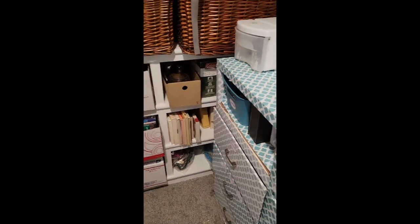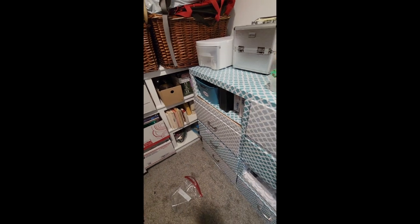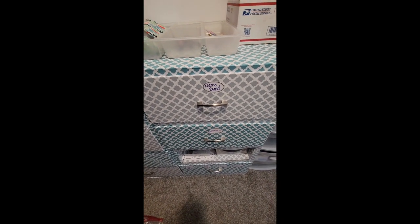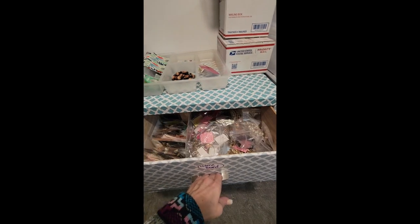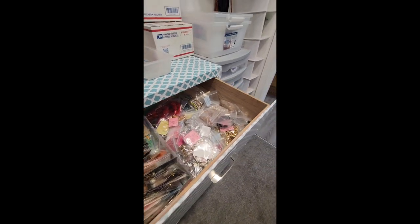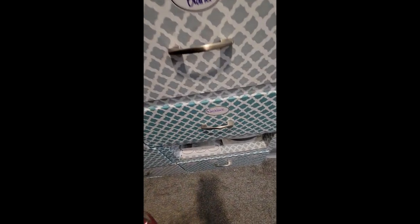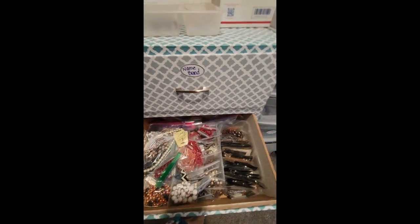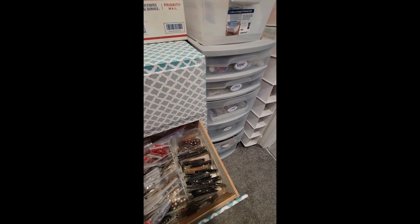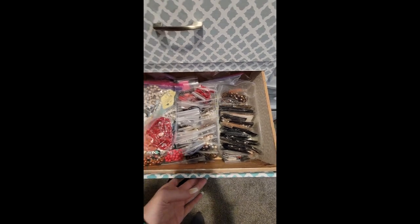It's a little tight because I'm in my closet — this is my inventory closet for items that I have listed on eBay. Each drawer is labeled. So I have 'name brand' — this is for my 10-piece name brand lots, and as you can see I have all my jewelry sorted. And then this one is labeled 'necklace,' and in here I have all my necklaces all separated — there are two bins in here. And then these are large, chunky necklaces, but you can see how they're all sorted.